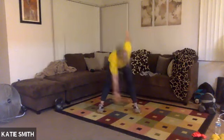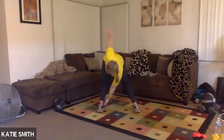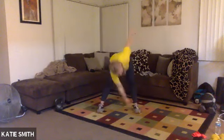And then bring your legs out nice and wide. And we're just going to go to the inside of your foot, but squeeze up at the top. Create a nice stretch along the back of your legs.